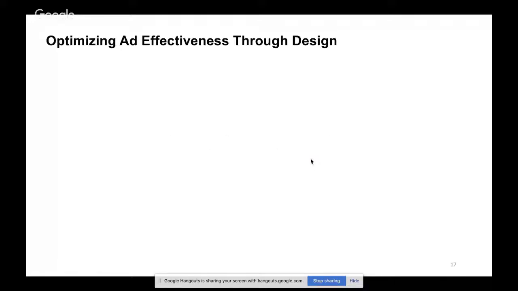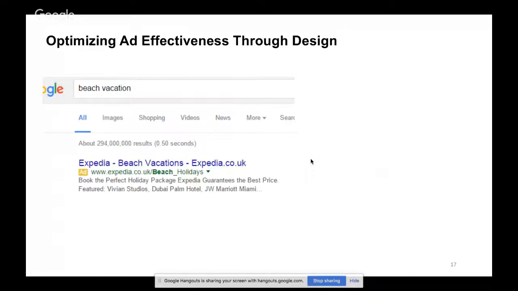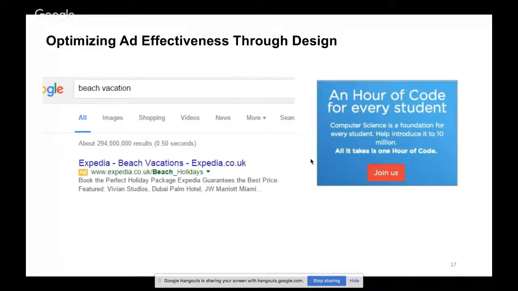Okay, first of all, let's see a couple more examples of ads. Because the ad design for the search ad and the display ad are essentially the same, I use both as examples to illustrate the idea of ad design here. So let me ask you, just take a look at these two ads. Is it a good ad design? And why or why not?